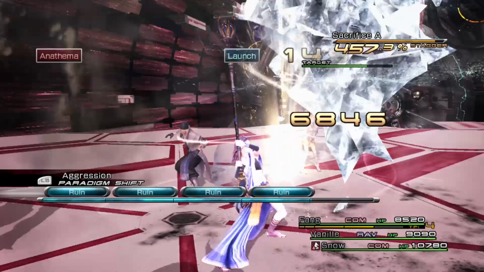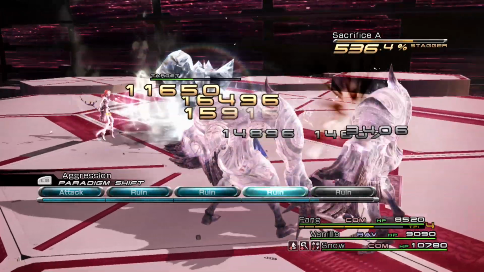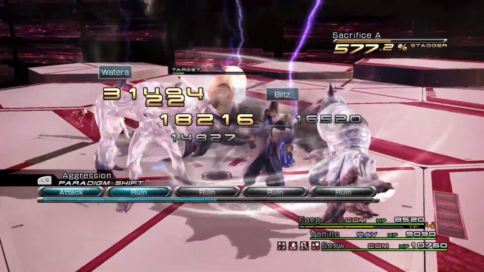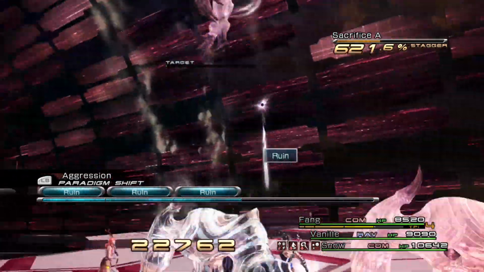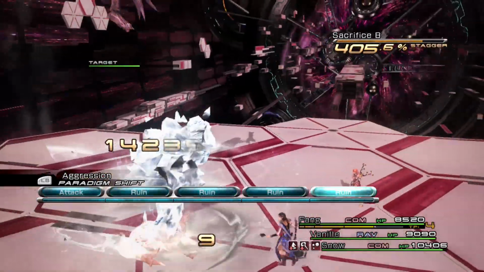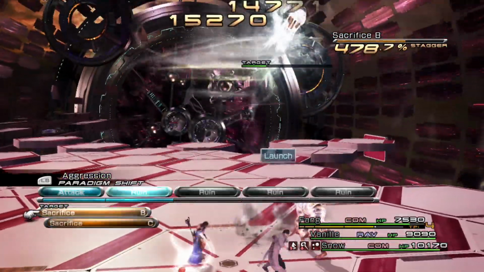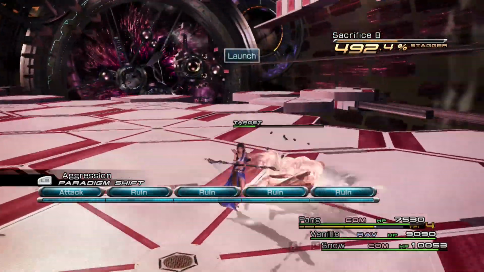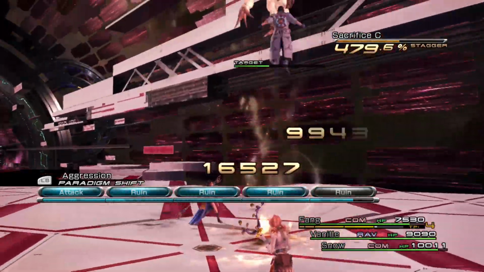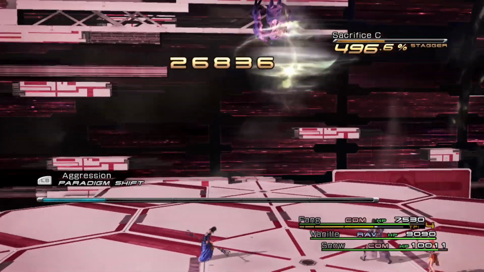I've got the aggression paradigm on, so that Snow can attack the other one, or the other 2 in this case, because he's blitzing them, which is good. But the more we can attack these other ones, the better. Get this battle over, and I'll switch to this one, so that we can get rid of the staggered ones quicker. An extra commando to take care of. Now we can both just gang up on this last one. There we go. That wasn't too bad.